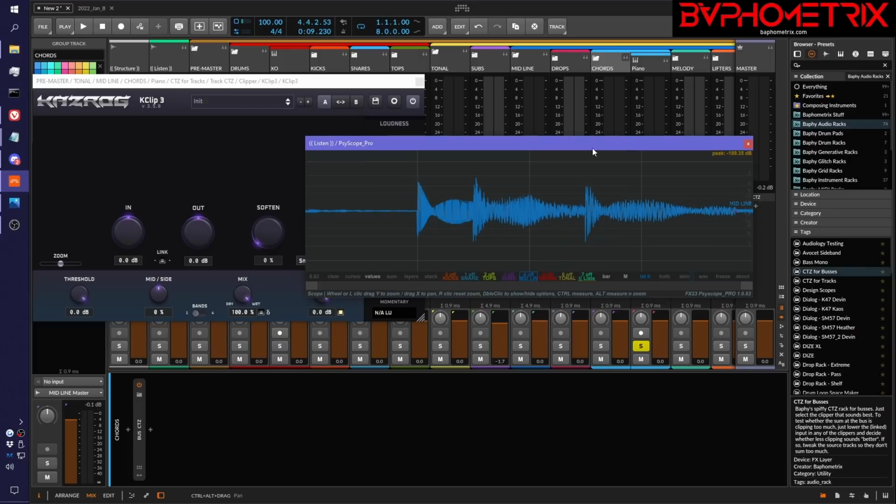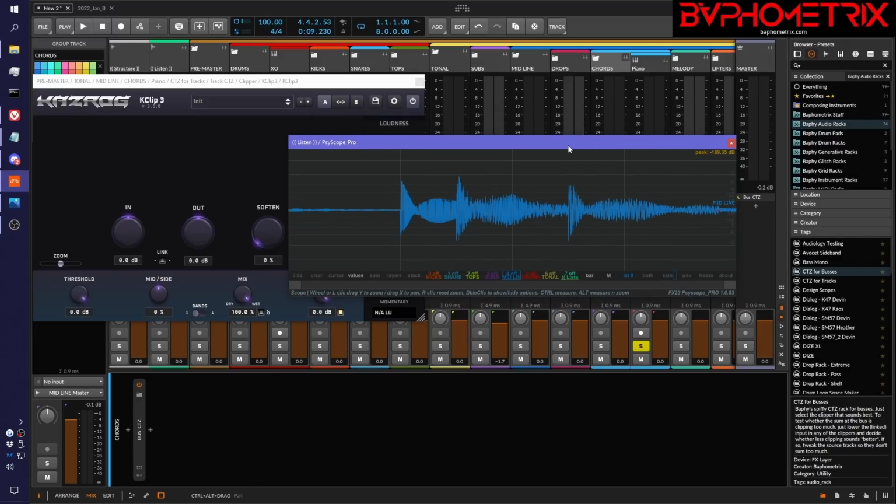These peaks in Scyscope don't look like they're anywhere near 0. What's going on, right? And you're going to be confused. This is the first time this happens to you. You're going to go, what? I thought my oscilloscope was telling me what the waveform really looked like. So the first thing I need to explain is how oscilloscopes work, right?